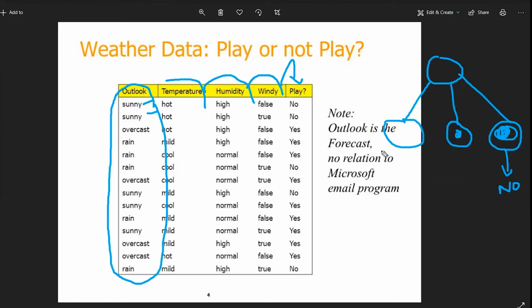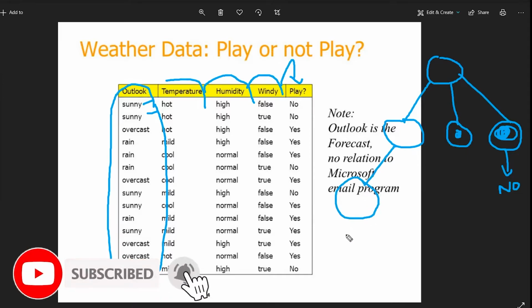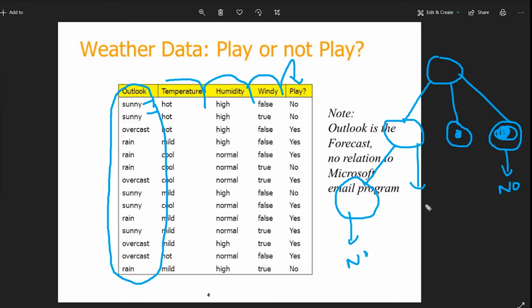Then if it is sunny, we are going to check the temperature. Let's suppose we have already said that the outlook is sunny, then we check the temperature. If the temperature is hot, then the output is going to be no. And if the temperature is, let's say, cold, then the output will be yes. This is just to give you the idea of how decision trees work. And similarly we are going to go over the humidity, the wind factor, and everything, and on the basis of that we are going to get our output, play.